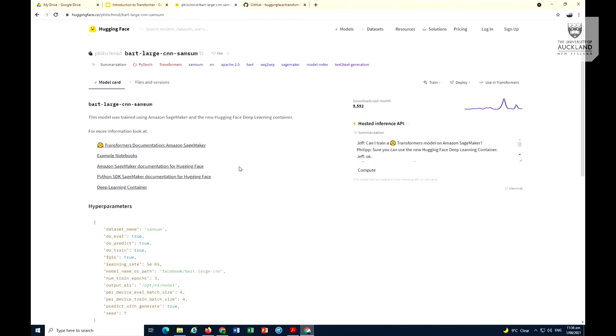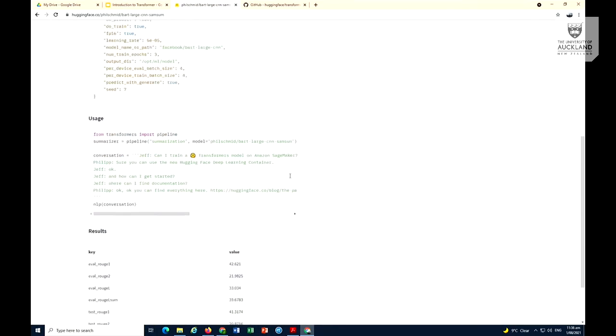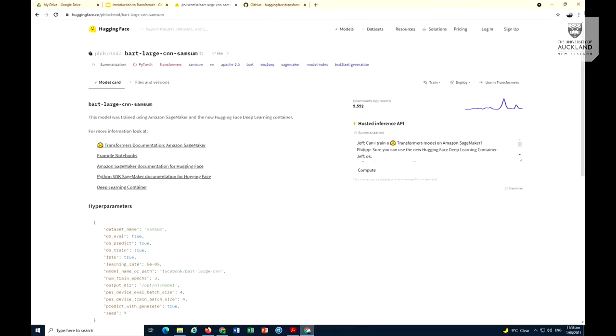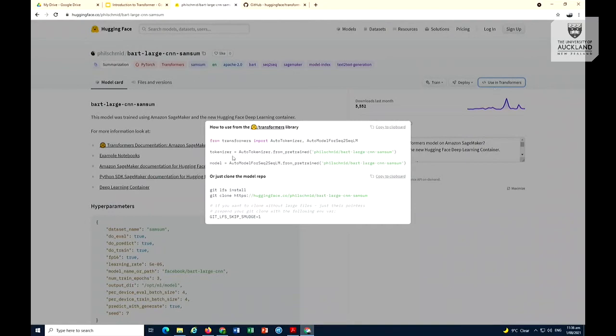So here is a model that has been trained on summarizing conversations. If you click here, they will give you the pipeline, how to use it and how to load it, and I'll go through this just after this.